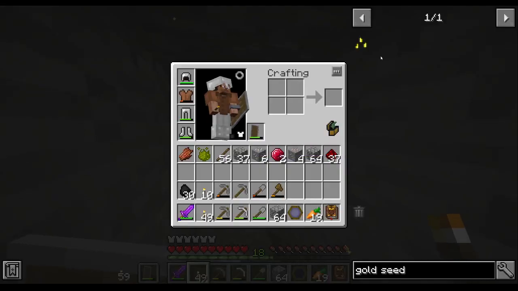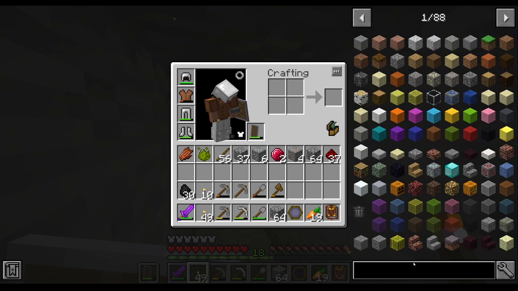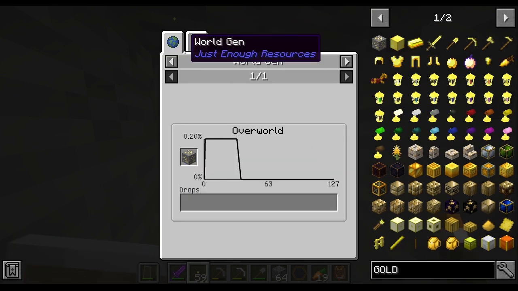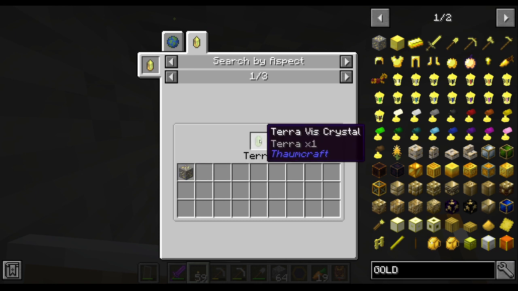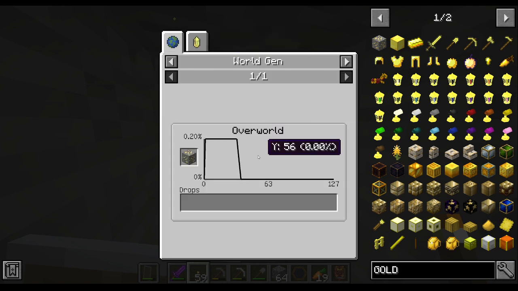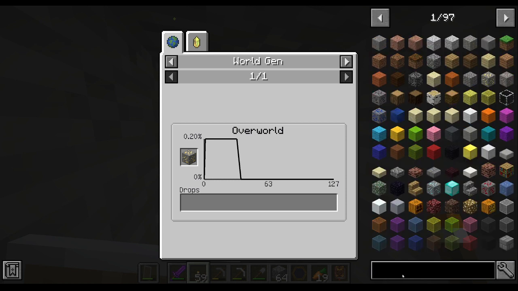Alright, I'm actually just gonna look up. I just wanna feel indignant for a moment. So we're gonna look up gold. Gold found in the overworld. Apparently I can use it to make it from Terra. But gold in the overworld's about 0.2%. 0.2% chance of appearing. I also have caps lock on. Gold!